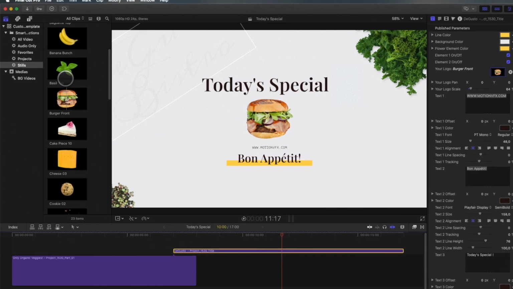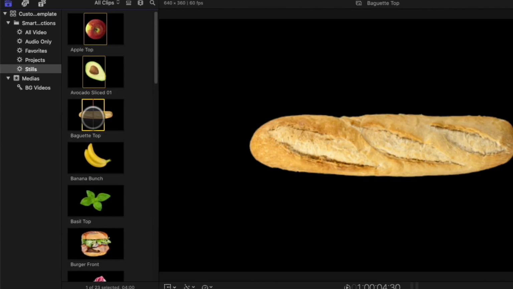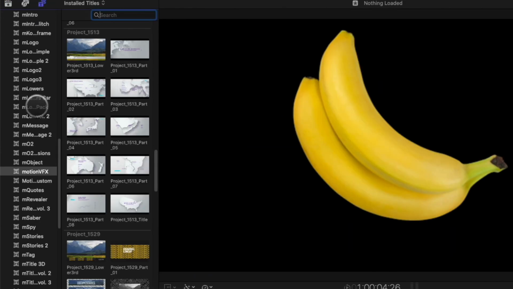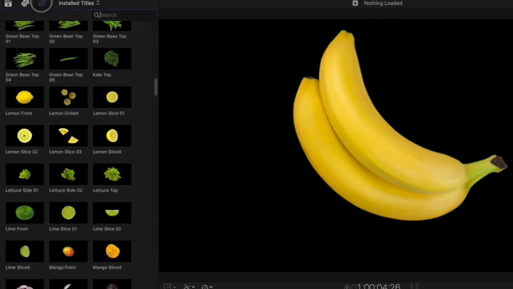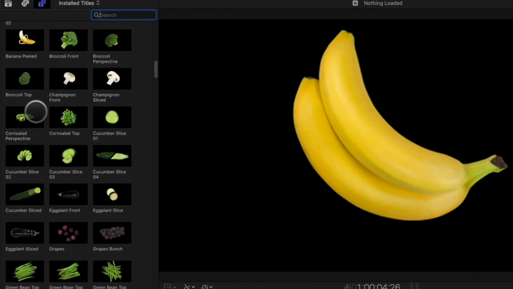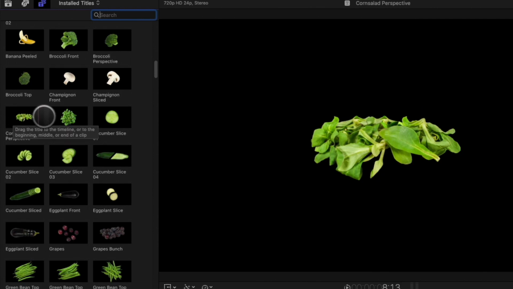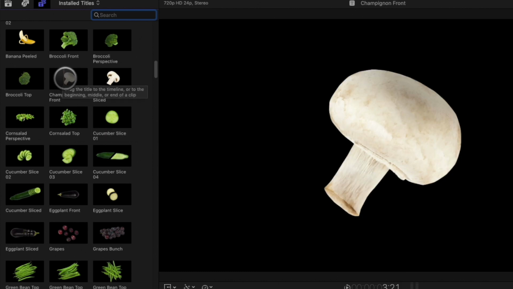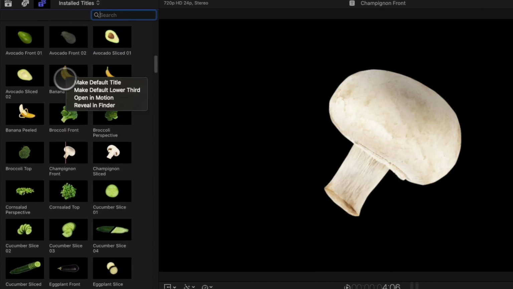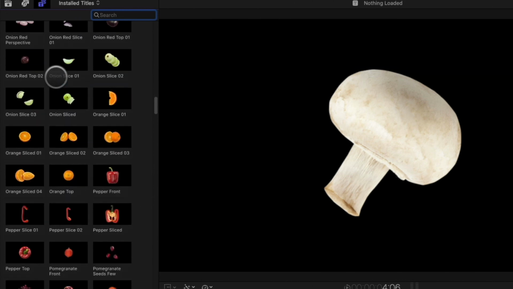As you can see, I've got nice picture of food in my event library. All of them comes from the mCuisine plugin from MotionVFX. Inside mCuisine plugin, you can find many food elements animated. But if you do a right click, you can reveal in the finder the element and get the picture, already keyed and ready to use.